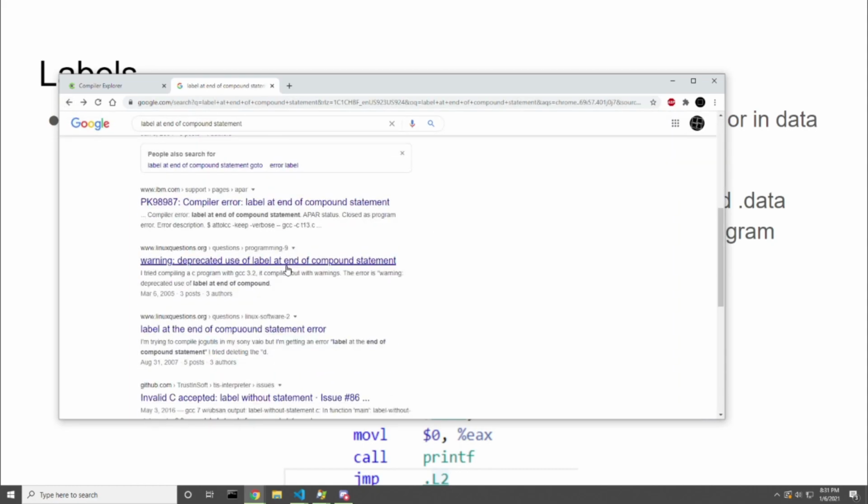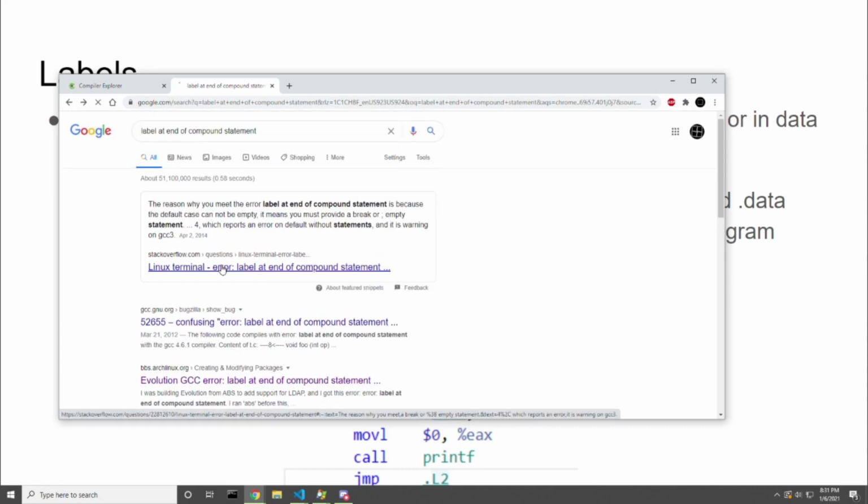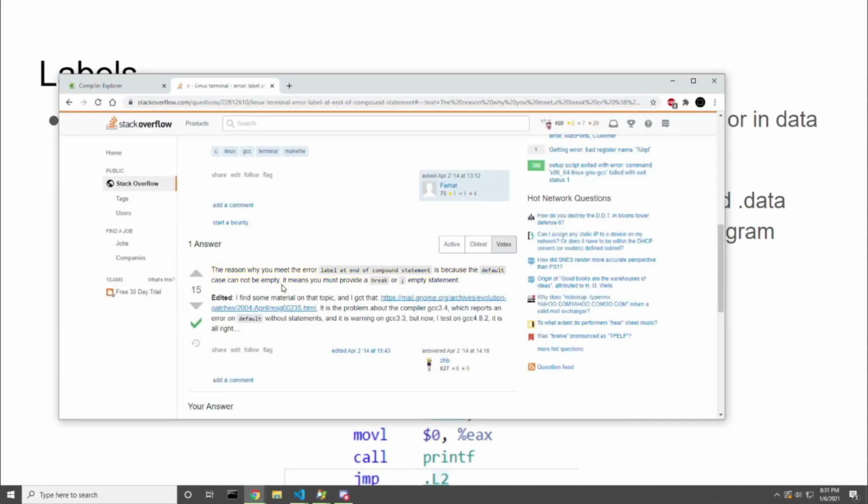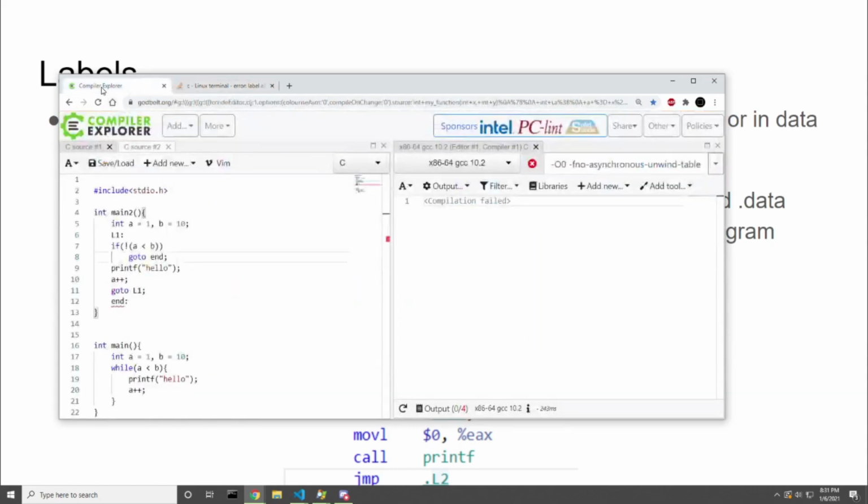Okay, that's Arch Linux. What is a compound statement? The default case cannot be empty. You have to break. But I'm already doing goto. This makes me very sad. What if I indent? I assume they're not going to like that anymore. Then if I didn't indent, see, in assembly, this would work. However, it seems that they don't like this model that I've done very much. So unfortunately, it does not look like I'll be able to show this off. However, this should, in theory, work if you wrote this in assembly language.